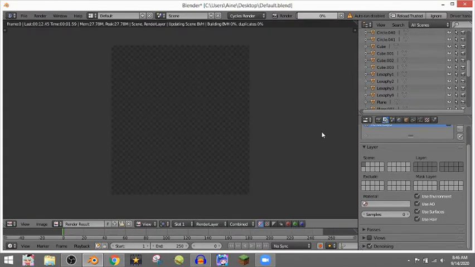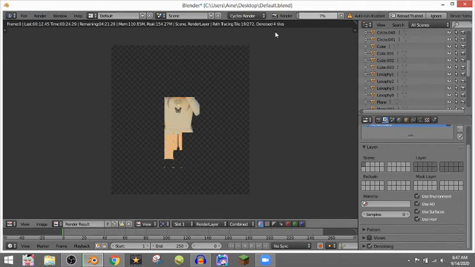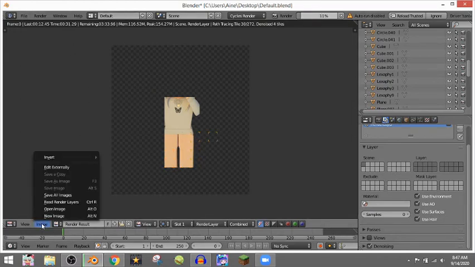Now your image will begin to render, and it might take a little bit longer for you since yours probably has a colored background, while mine is transparent. But anyways, that's it for this tutorial. Once it is done rendering, do not close out of Blender because it will not save automatically. You will know it's done because up here it will not say remaining. You're going to want to hit image, and then hit save as image.